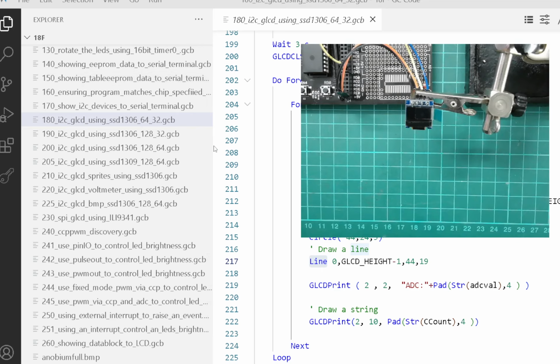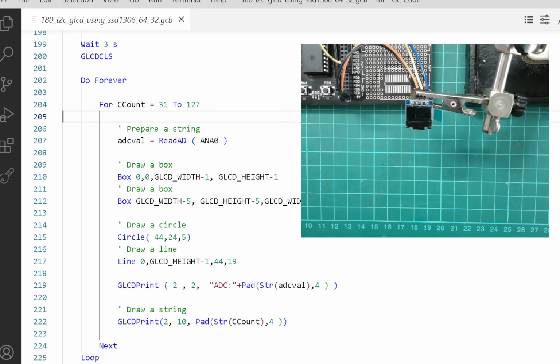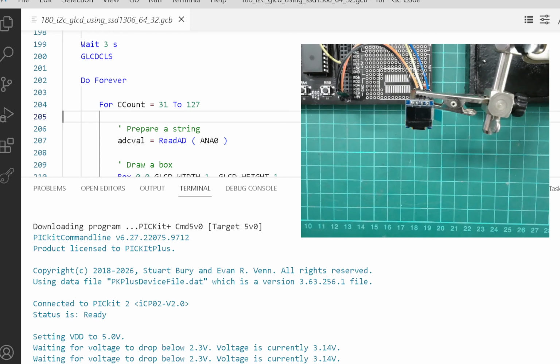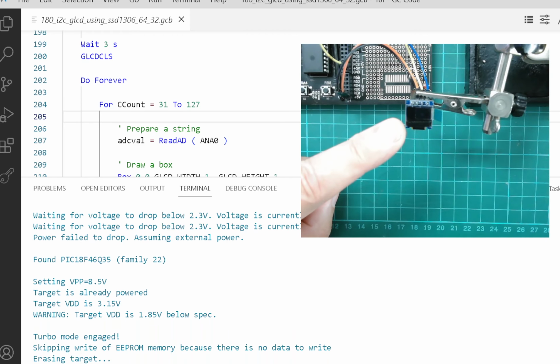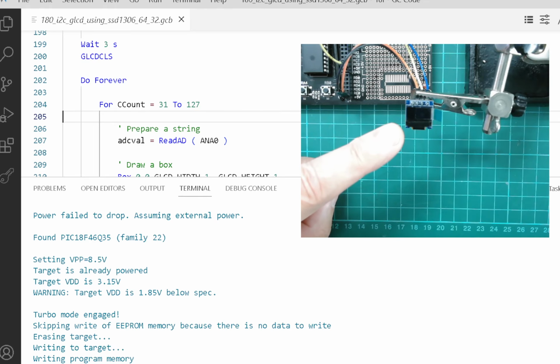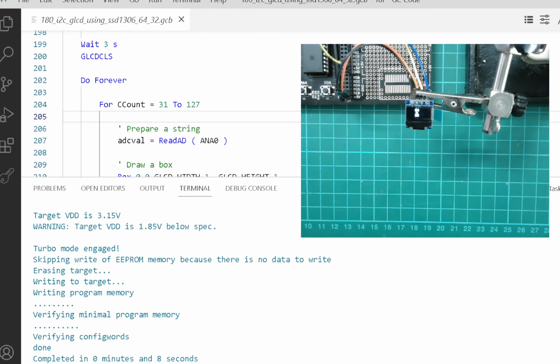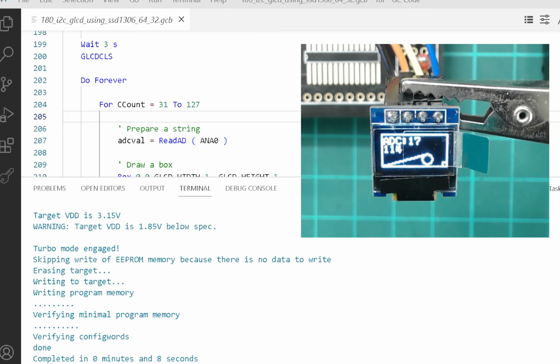So how do I do this? Control B to shut that down, that list of files. Function key F5 to program it. So I've connected. We know it's connected, and we're going to draw some boxes, some text, circles. Oh, look at that. Now I can see that perfectly. You can't. So I'm going to have to stop the video to show you. So what I've had to do is stop the video and zoom right in. Let me just reset the chip. Text. Looks slightly out of focus, I apologize, but never mind.